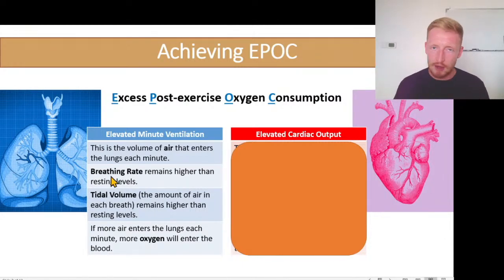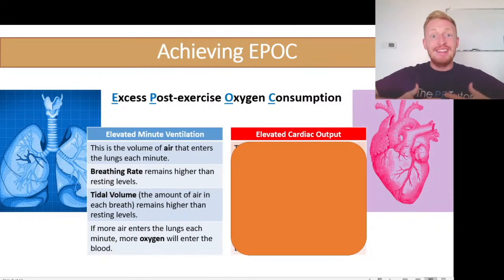So how can we increase that figure? First of all, breathing rate, like we said at the start. Breathing rate is obviously going to stay high. The frequency of ins and outs, of inspirations and expirations. So our respiratory muscles, our diaphragm, our intercostals, our sternocleidomastoids, our scalenes, our obliques, our pectoral minors, these are all going to continue contracting to make sure breathing rate remains elevated, to make sure that tidal volume remains large, so that we continue expanding to bigger distances to fill our lungs to a greater depth.